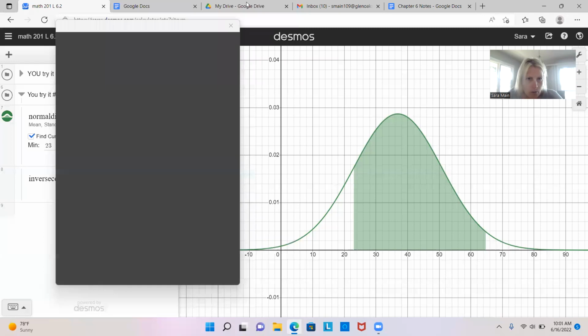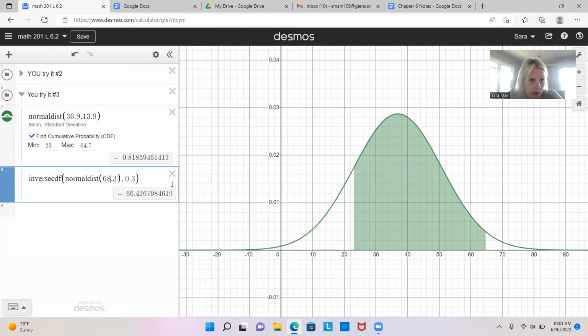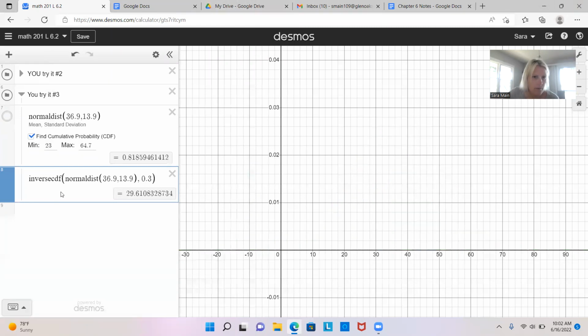Oops, I put in the wrong link. That didn't copy over for some reason. 36.9, and okay, that looks more appropriate. 29.61 years old. Even I make mistakes. I'm human. 29.61. The other one didn't look right, so I'm going to turn off the last graph. And it won't do this graph because I'm giving it the area.